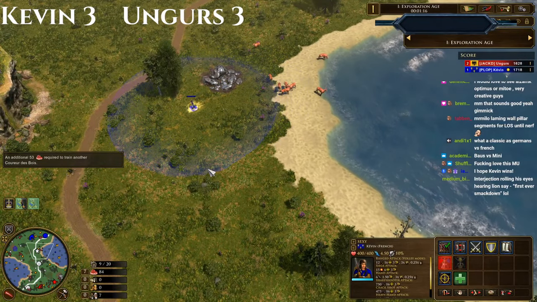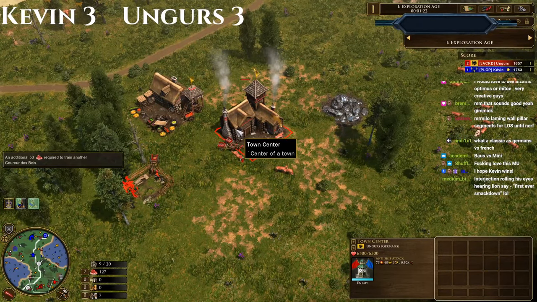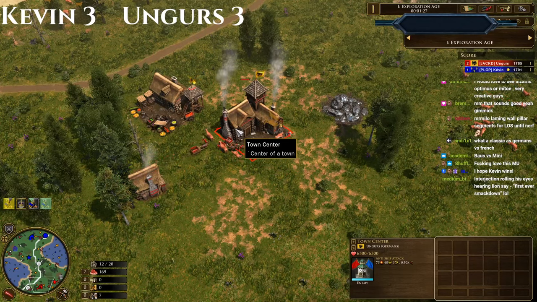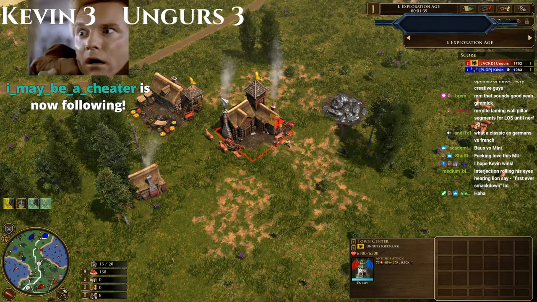We've got Kevin spawning on the north of the map playing France, and we've got Ungers in the south playing as Germany. So this is an absolute classic matchup. I've enjoyed this matchup since 2007. Since the game came out, 2005, I've been watching this matchup and loving it. To be honest with you, I don't know which civ wins this. It's probably very, very even, because they're both decent civilizations. So I can't wait to see what we're going to see here.